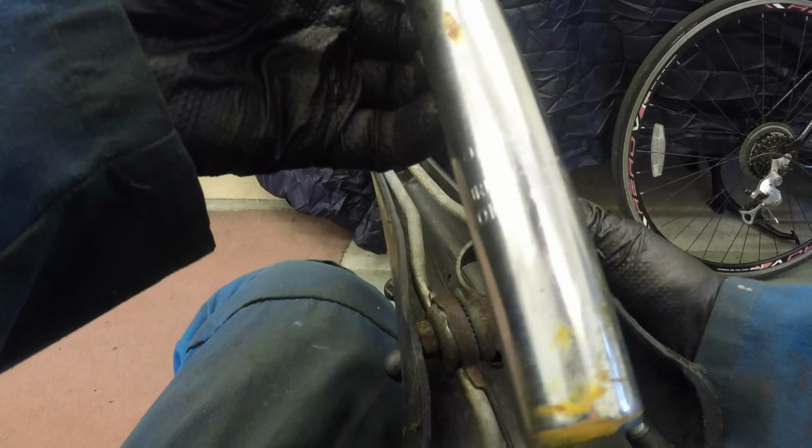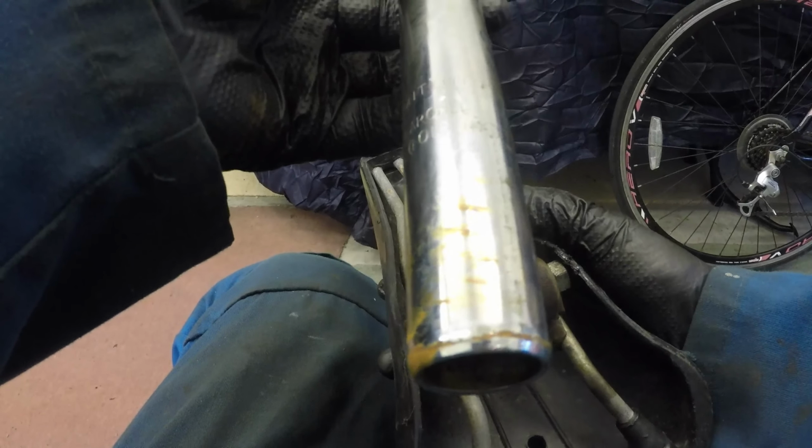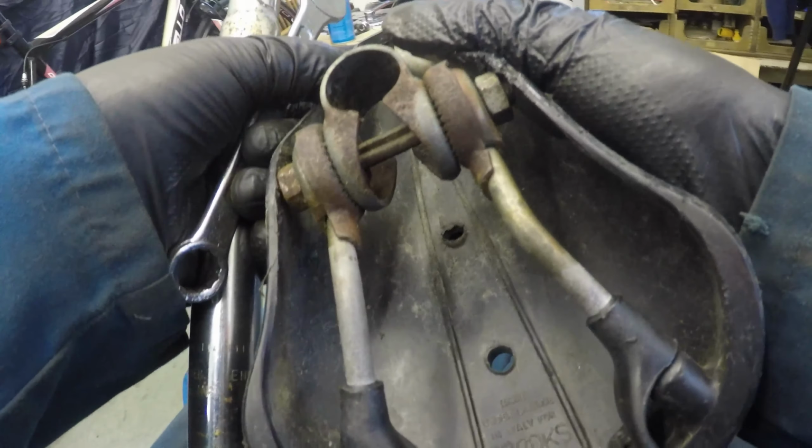Stormy Archer, 25.8 millimeter, 1.016 inch, England. There's a rare thing. Even the saddle made under license in Italy, a Brooks saddle. My goodness.